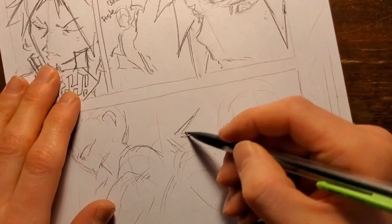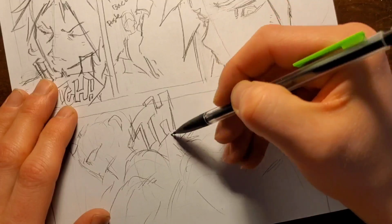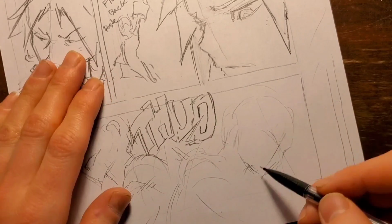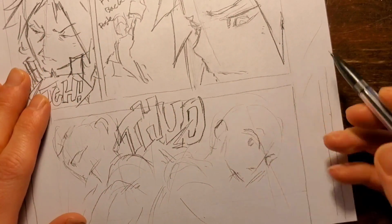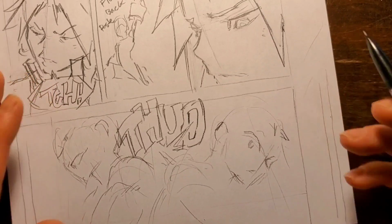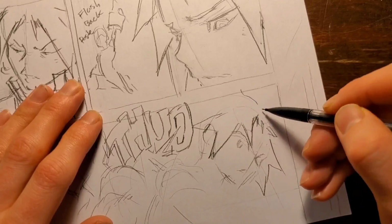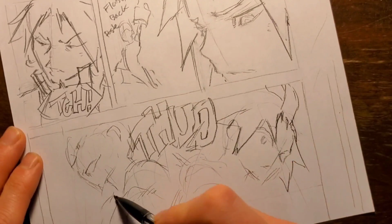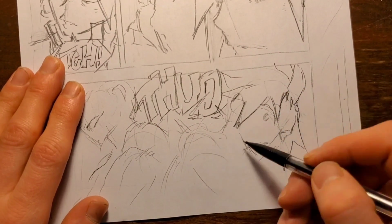I considered just writing flashback there, but I decided to put the little gesture figure, just a little bit more fun that way. And this drawing, this panel, I feel like I could have done it a little bit better. I could have played with the angles, but I was pretty happy with how it turned out overall. But I learned a little bit about this panel, and I was like, you know, I should try to think about other angles when I go to panels and not always just follow my storyboard. See if I can think of something a little bit more dynamic.